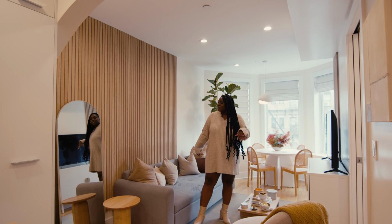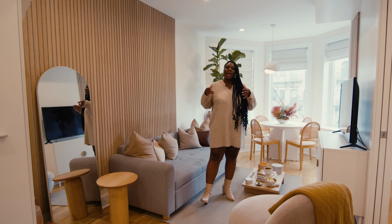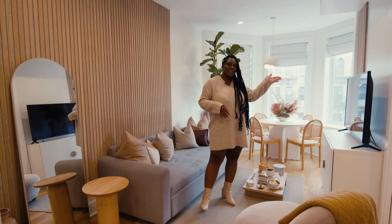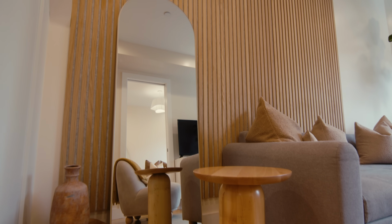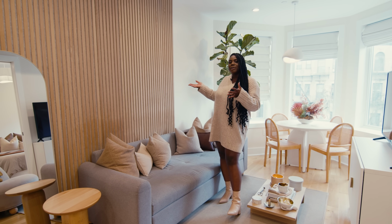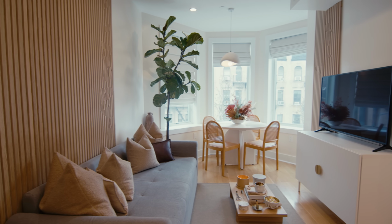When you enter the living room, we also wanted our voices to be somewhat within the space and not going to the hallway. And we also didn't want to hear too much from the outside since we're street facing. So we added these felt backed acoustic wall panels here for an aesthetic reason, but also for multifunctionality, because now, again, our voices are within it when our friends and family are over or when we're just chilling in the living room.